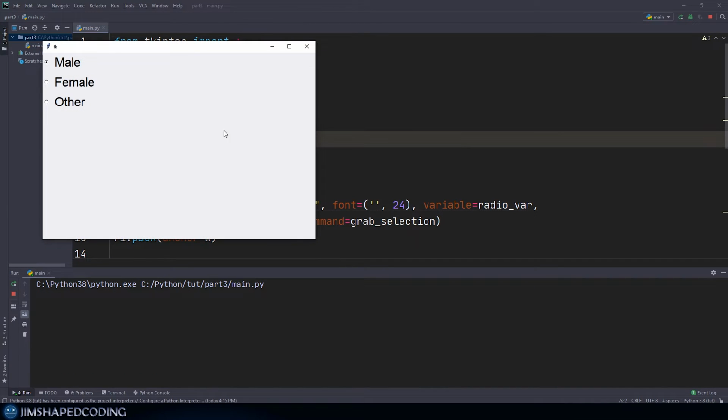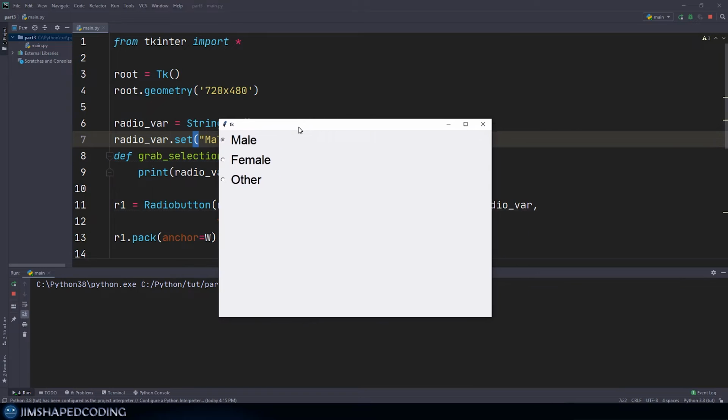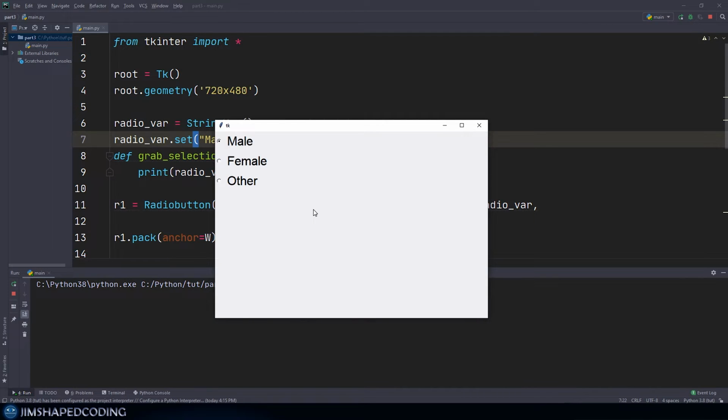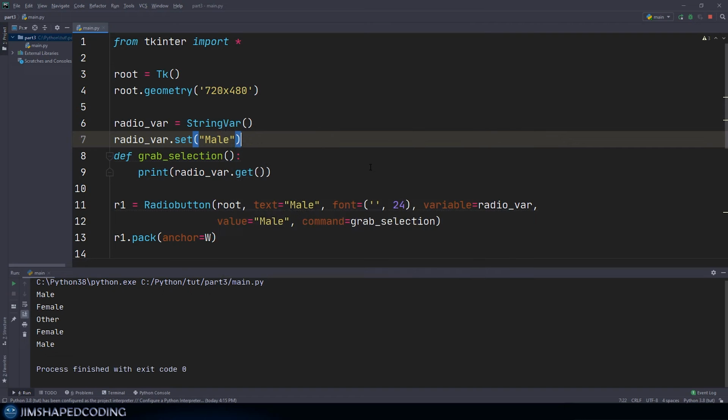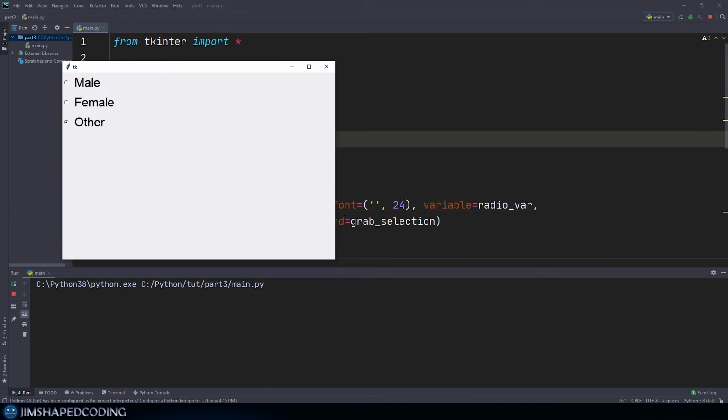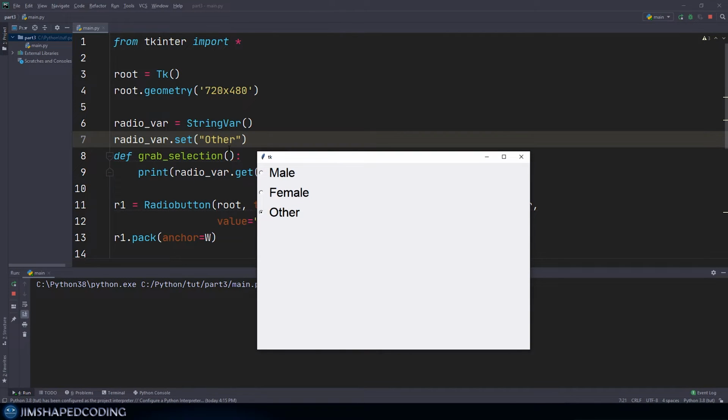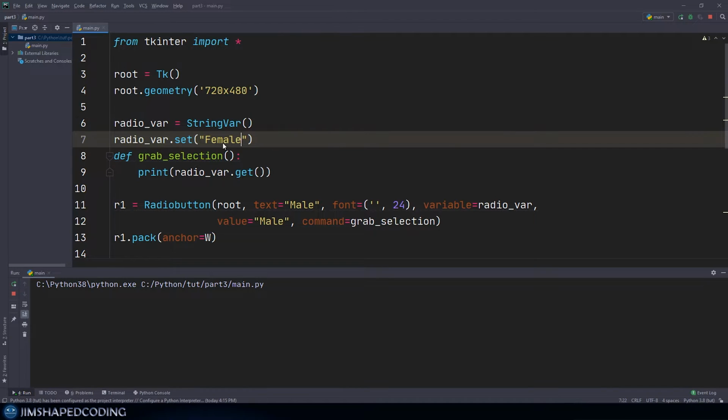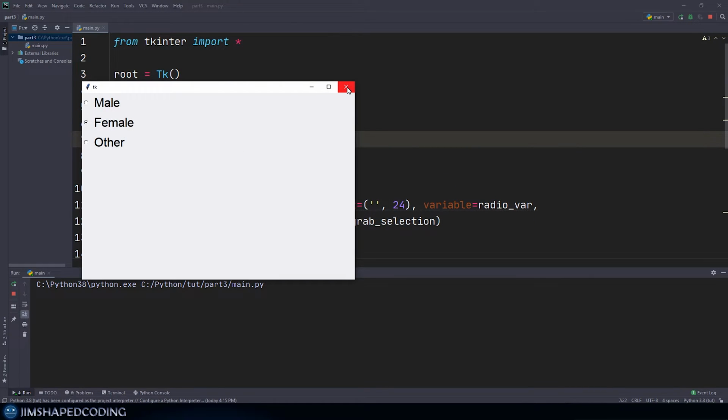and I will run our program, and then you can see that this is quite expected behavior, because once you run some window, there is probably going to be one option that is going to be checked by default, and that is totally making sense. Now I can move on and activate different buttons as expected, and that is perfect. Now if I want to change my default value, basically I can go here and write other, for example, and you can see that the other has been marked as default, and I can do the same with female, and then this will work quite great as well.